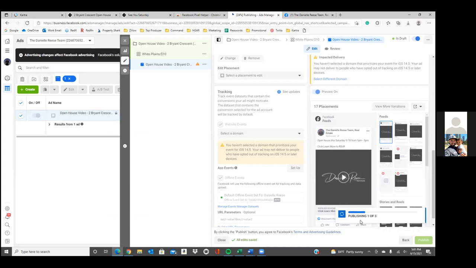Now here's what you want to do real quick as well. Sometimes as you go and publish, it freezes like this. This has happened multiple times now with me when I'm on a call with a client. It freezes. That publishing 1 of 3, the blue, it should have been publishing 3 of 3 and it should have turned green. That's when it fully accepts the ad, or not approves, but just accepts it for a review, right? So right here, it's stuck. So we have to unstick it.